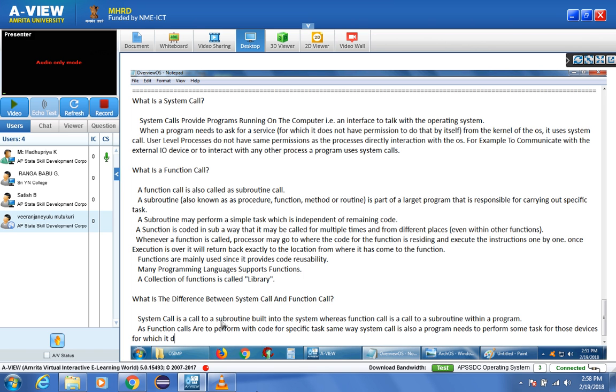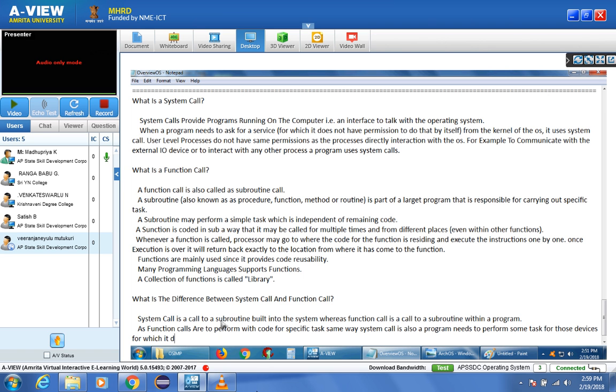So one other difference is that system calls are executed in the architecture under kernel address space, while function calls are executed under user space, the user address space. That makes a difference.